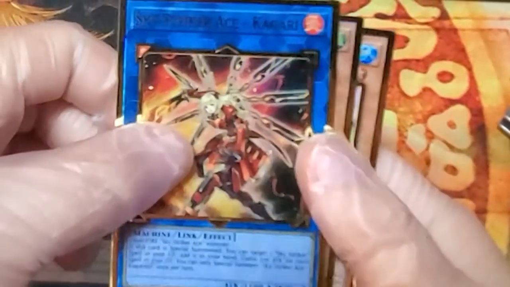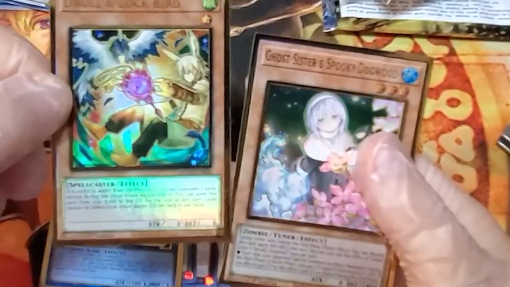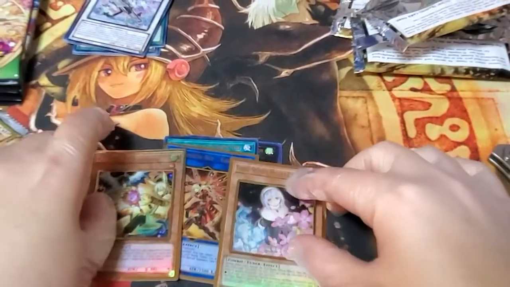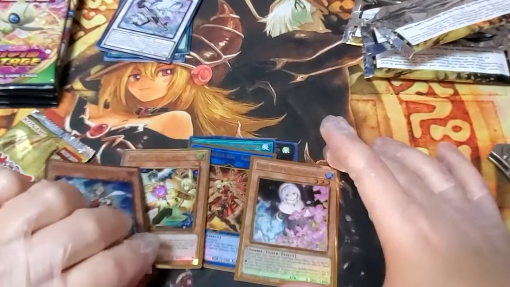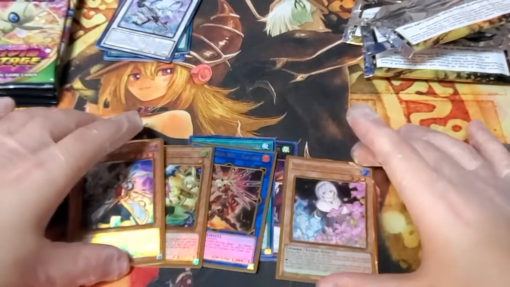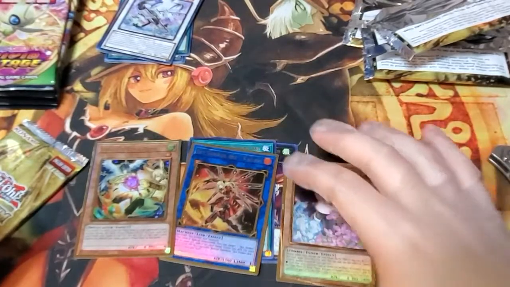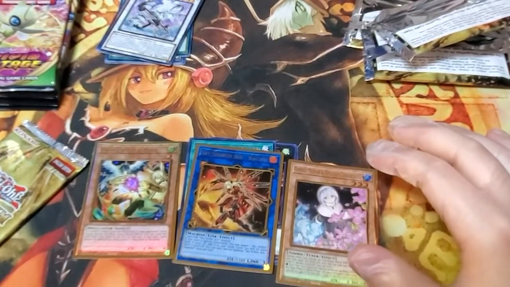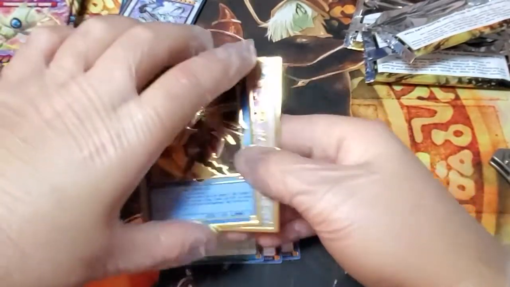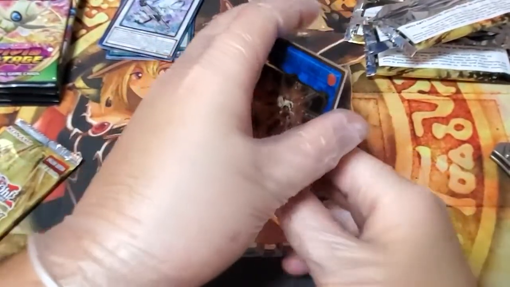We might have just got an error pack. Because we got Sky Striker Ace, a Drolin Lockbird, and a Ghost Sister Spooky Dogwood in one pack. If I'm not mistaken, did Alistair come from this pack? Did we just get four golds? I'll review it once I go back and look at the video, but you're supposed to get two per pack. We either just got four with Alistair, Drolin Lockbird, which I haven't pulled before, Sky Striker, and a Ghost Sister in one pack. I'll go back and look. I'm not 100% sure if Alistair came out of that one, but even if we got three gold rares in one pack, that is insane.